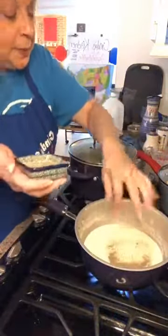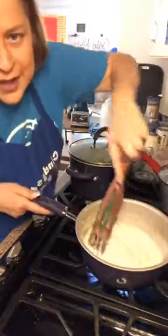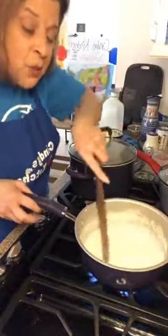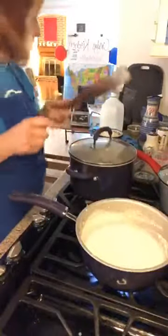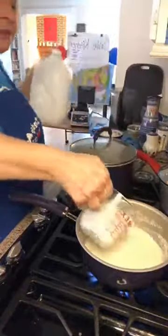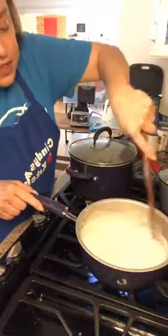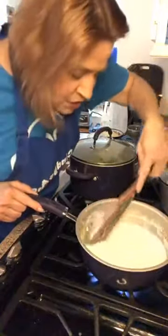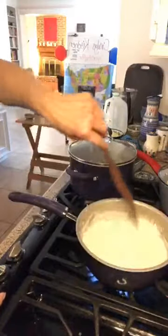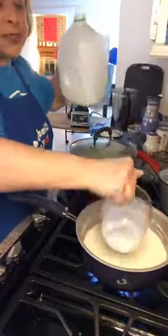You can use a spatula — a lot of times people will use a spatula, but since the spurtle has holes in it I thought that would work fine, so we're just stirring. I'm going to go ahead and do two pinches of salt — which is about a teaspoon — and a pinch of pepper. You could use white pepper if people in your family don't like visible pepper flecks. Now we're going to add another cup of milk — so so far we have one cup of heavy whipping cream and two cups of regular milk.